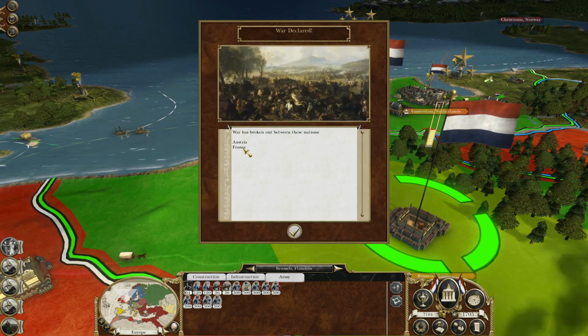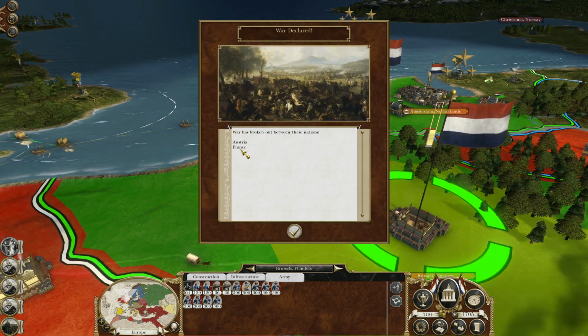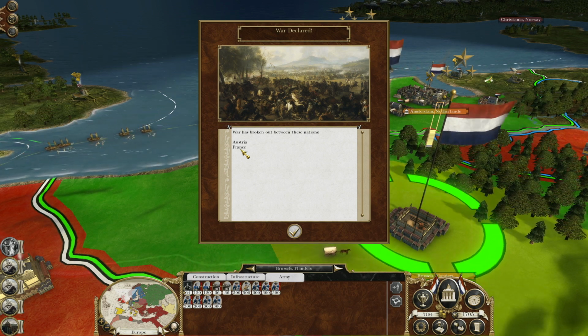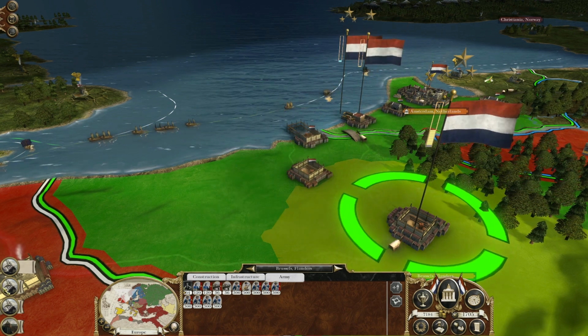War has been declared. Oh, there we go. Austria and France at war. So maybe what he's doing is he's headed down to get those units in the Caribbean to bolster his forces against Austria. We'll find out.